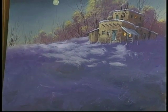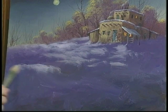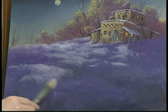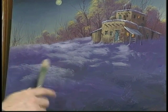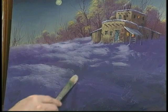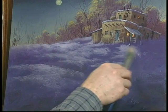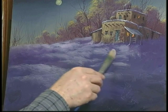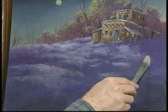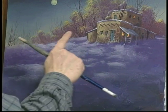Notice all I do is just scrub. As you're scrubbing, you're blending, creating movement. You can have a little highlight over here, but see it's more of a faded look — kind of fades out. Maybe a little back there where the moon comes behind. That kind of adds a little depth to it.